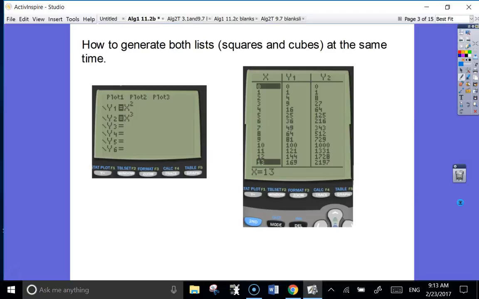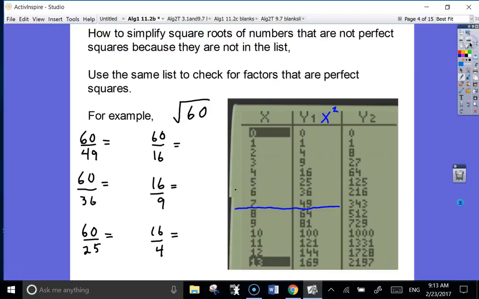Go to y equals, on the first line put x squared, and on the second line do x to the third. You know how to do x to the third power? You press X and then a little hat, x hat 3. If you want to do any exponent other than 2, that's how you have to do it. If you're going to do x squared, you should use the x squared key. It does work better. So that is a list which we will not actually be using a lot exactly like that today.